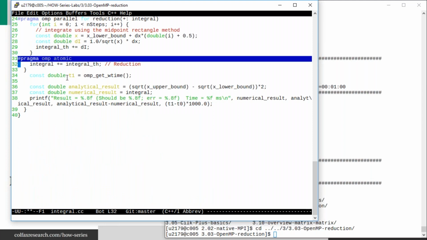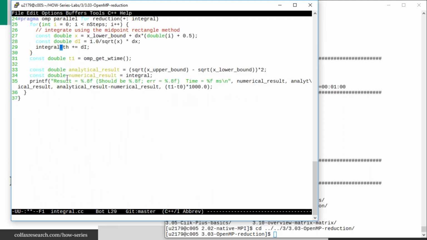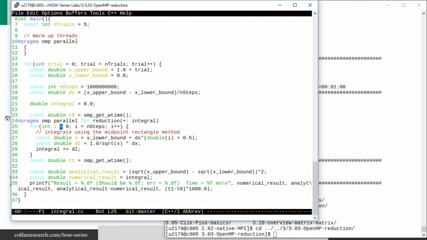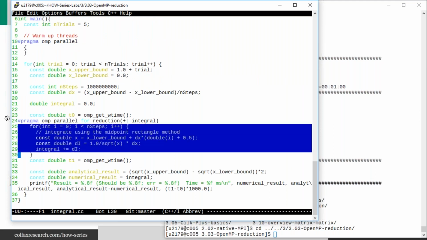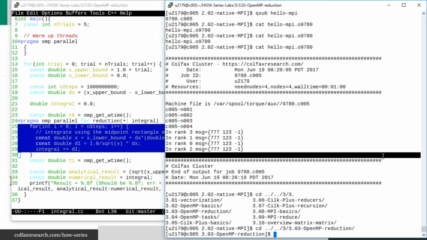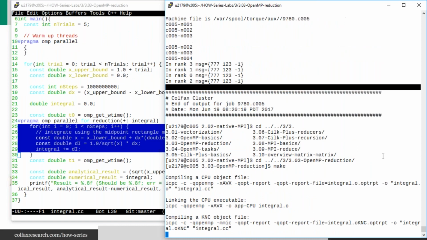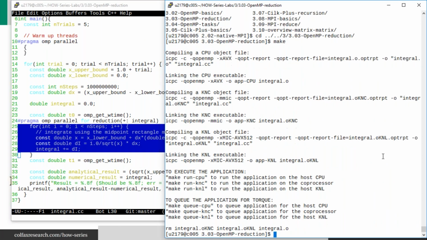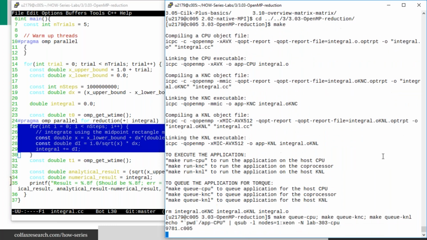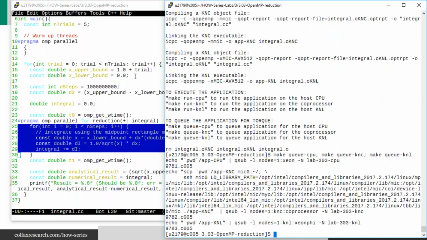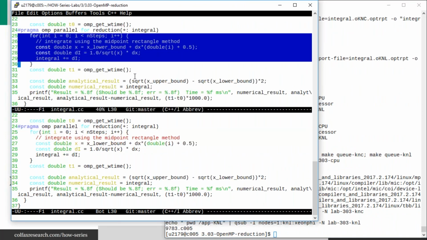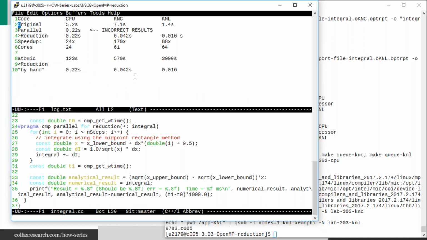Okay, no need for any of this. And like this. Just let me double check that it works. So this is my numerical integration. The most time-consuming loop is this one, and we saw yesterday that it gets parallelized across threads and also vectorized by the compiler. Okay, so it compiles. I'm submitting it to the queue, and maybe the log is also available. Yeah, the log is right here.